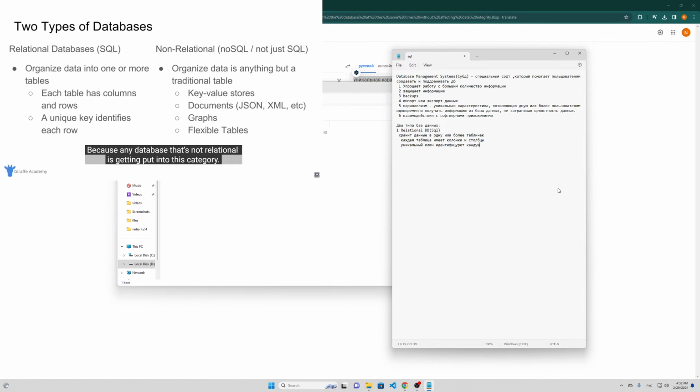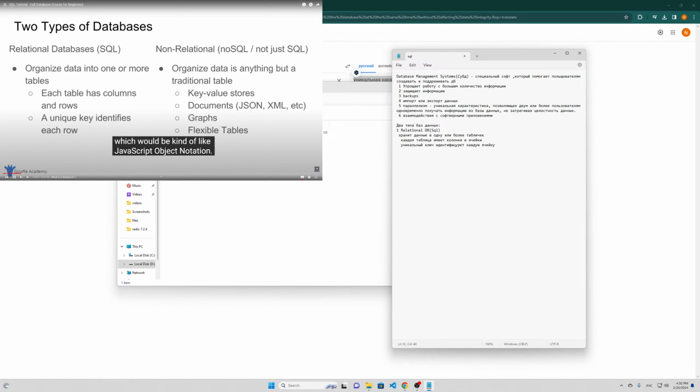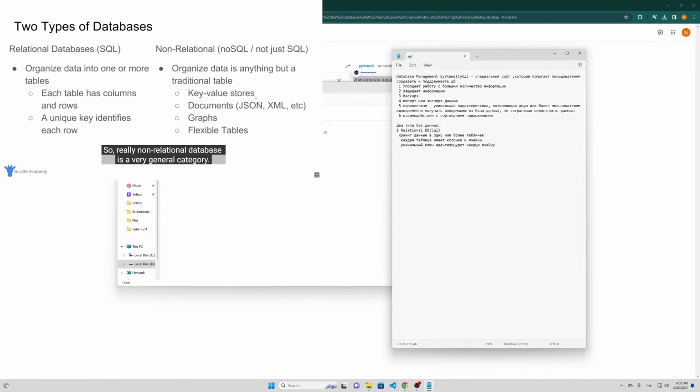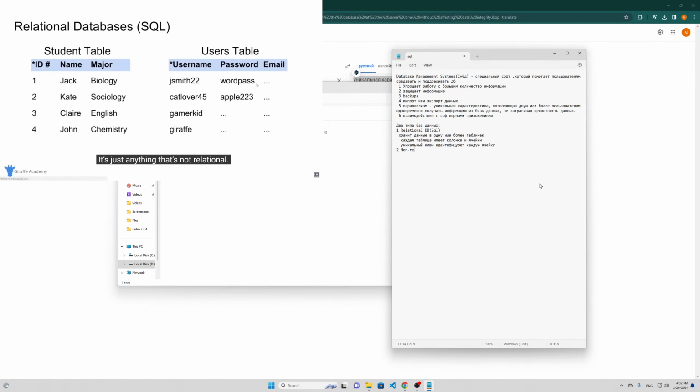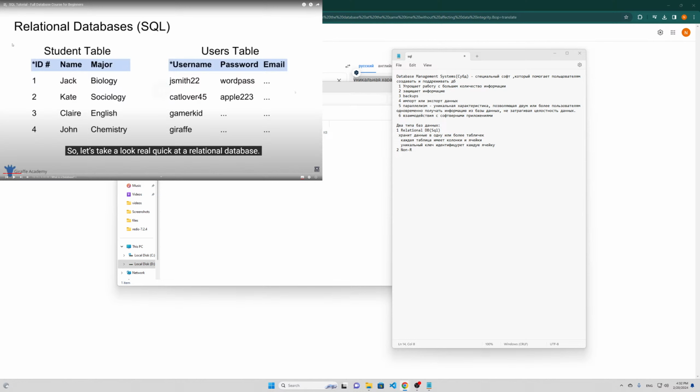It's just because any database that's not relational is getting put into this category. So non-relational databases organize data in anything but a traditional table. So you'll have things like key value stores, documents, which would be kind of like JavaScript object notation or like XML. They'll store data in graphs or even flexible tables. So really non-relational databases is a very general category. It's just anything that's not relational. So let's take a look real quick.